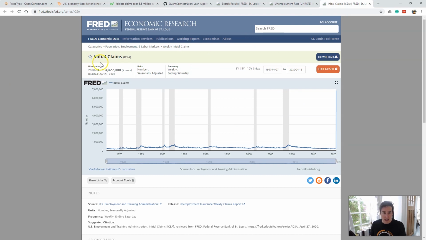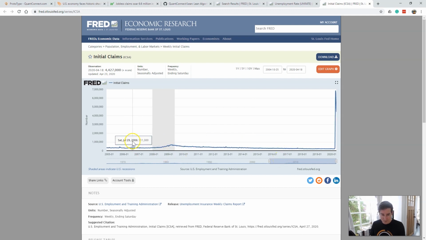Okay, and then looking at the initial claims number, we can see some pretty crazy behavior here. It's a pretty smooth figure, and it peaked at about 600,000 at the peak of the crisis. And then we see these numbers here due to the coronavirus. We're seeing spikes of 3, 6, 4 million per week filed.